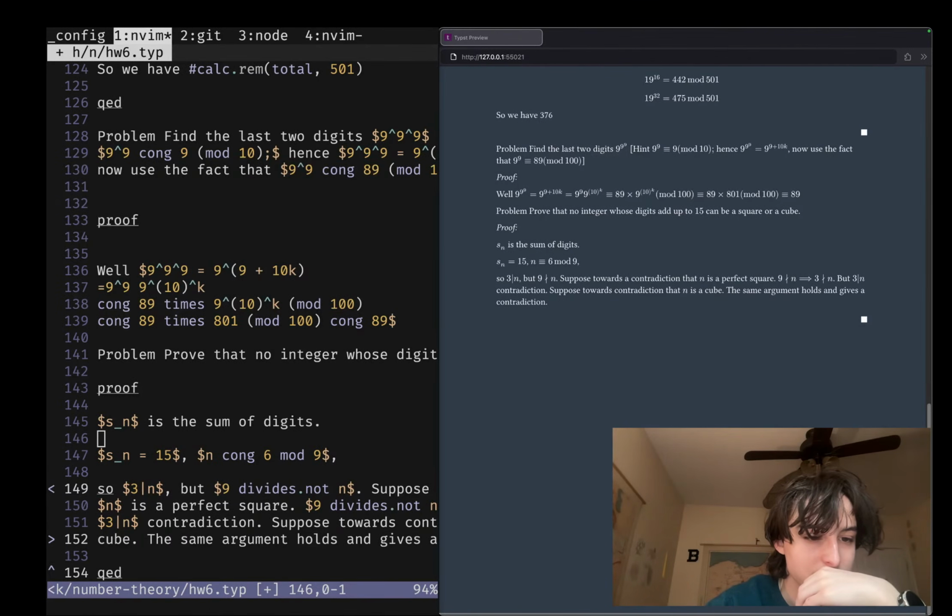Doesn't make sense. Isn't a valid mathematical argument, though. You can shorten the proof by saying 3 divides n, but 9 does not divide n, so n can't be a perfect square or a perfect cube.